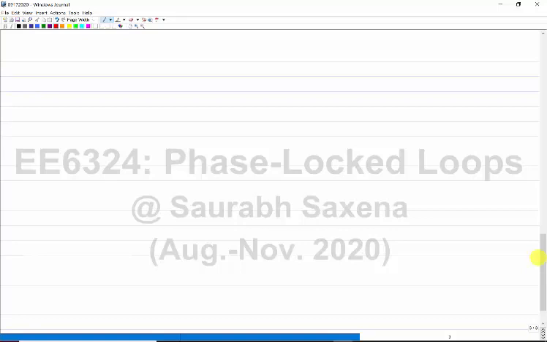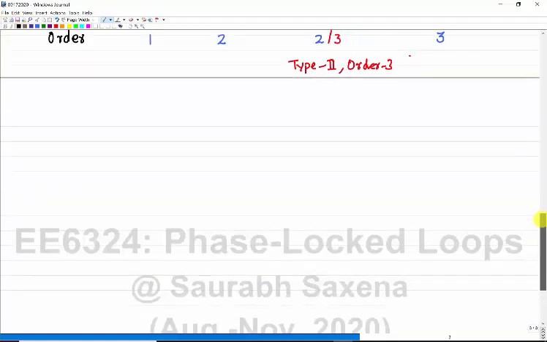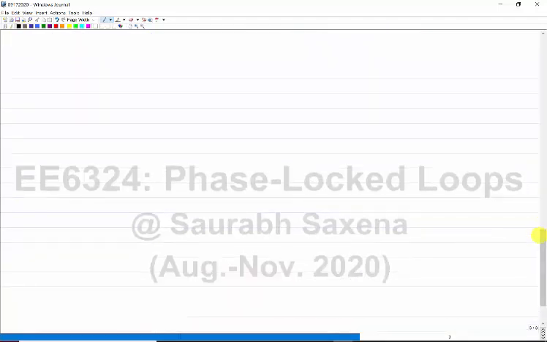Now a bigger question comes: whatever analysis we have done, we did assuming that the PLL is actually locked, okay, and it has all steady state and so on. But now let us come back to the real PLL when we start our system. So we have this mixer. So we will go through how a PLL locks actually.